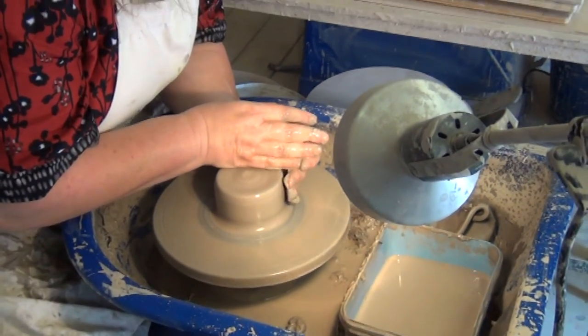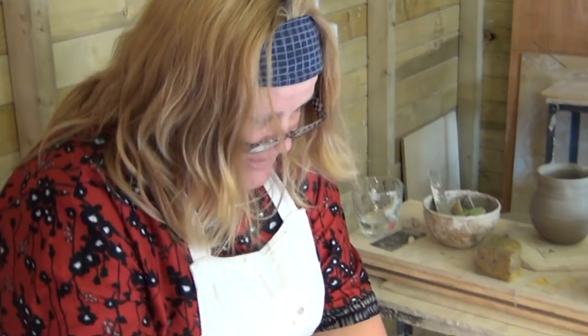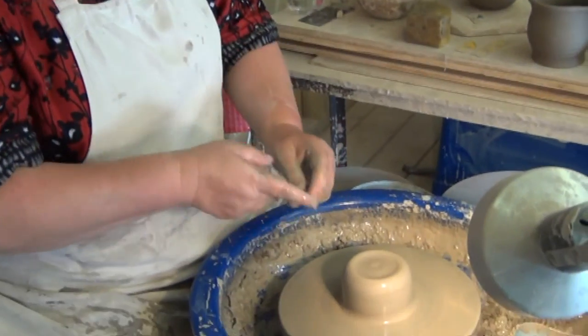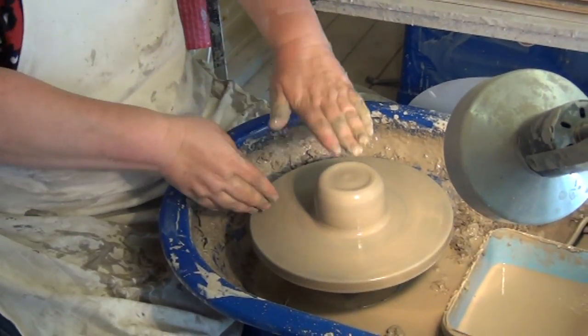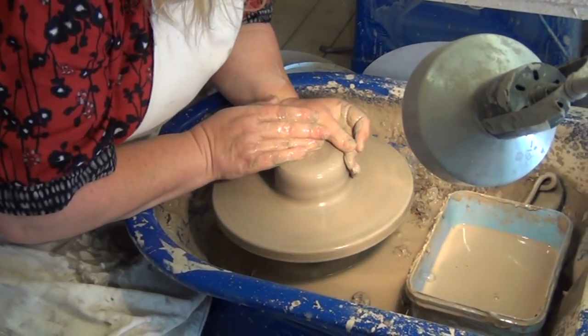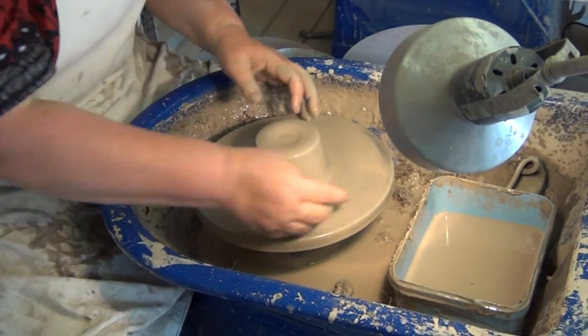And that's it, centred. So that's the first part, which is the most important part. If it's not centred and it's just like that, when you begin to start coming up, that slight wobble as it's coming off, you've got thick pieces and thin pieces, and by the time it gets to this big, you haven't got a pot because it's collapsed, because it's uneven. So it's really important to get it to that level before you do anything.